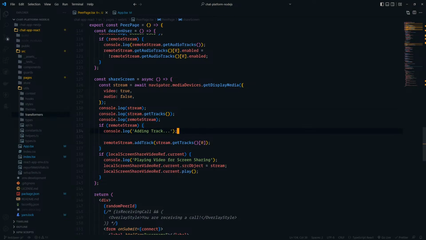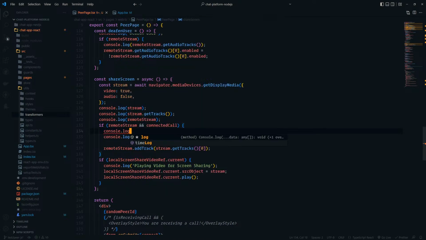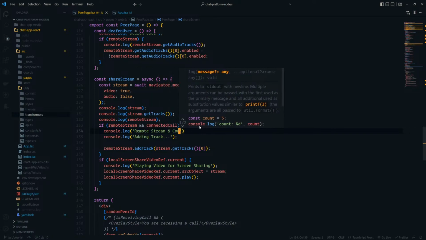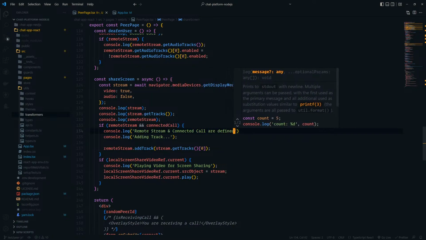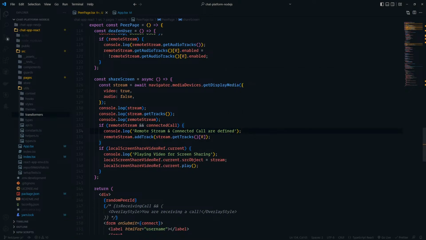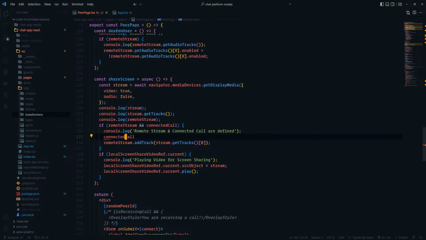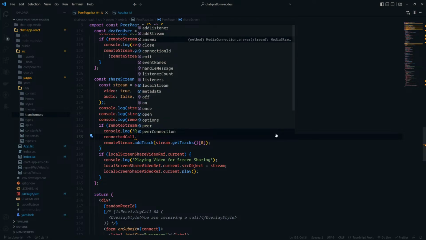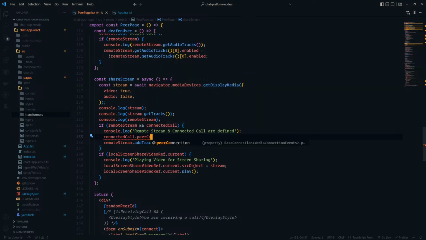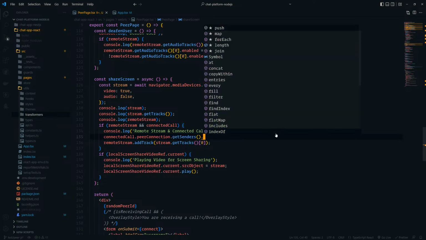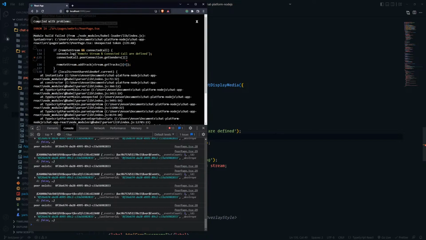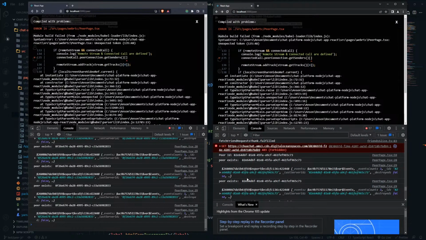We can do, if remote stream and connected call, console log remote stream, and maybe we can reference the connected call dot peer connection getSenders, and let's see.